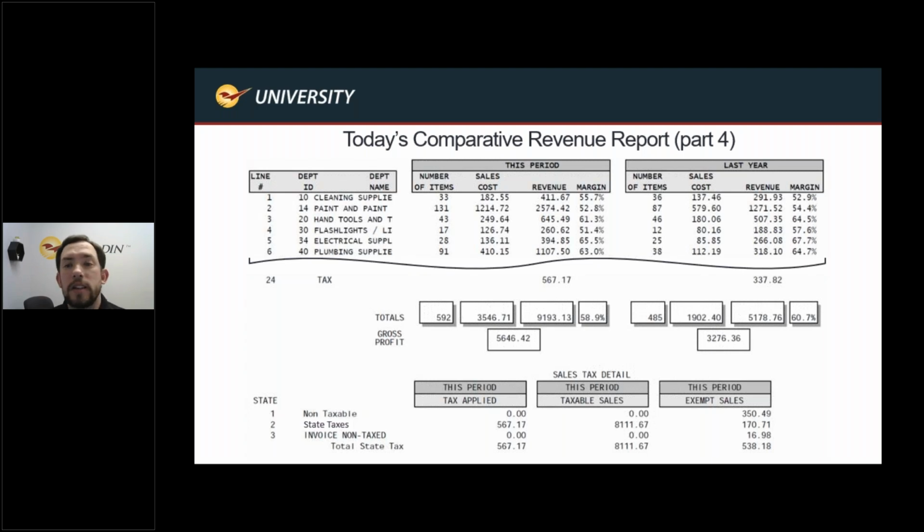Now, just like today's register balance report, it's a good idea to go ahead and print this off if you need to give this to an accountant. You can also save this as a PDF and email it as well, like you can with any of our reports. So if you need to do it that way, you can. There's nothing you need to really physically write on this report. Maybe you have a negative margin you want to circle and store that for later, so you can go ahead and dive into that and see what's going on.